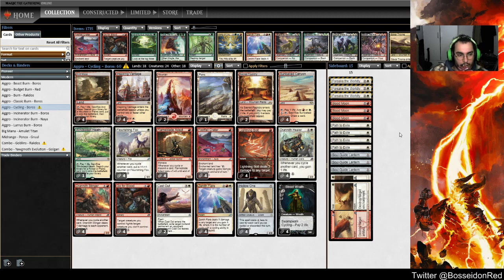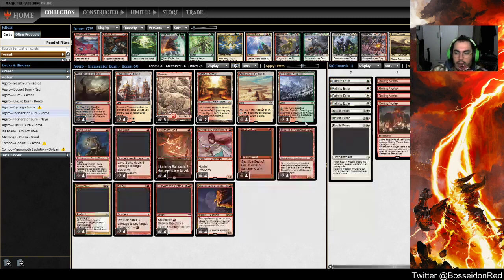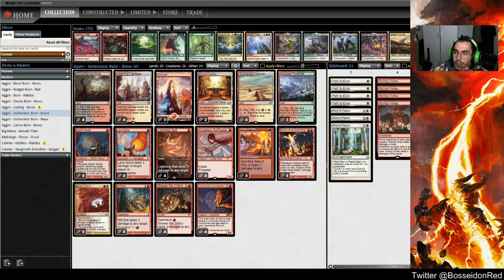Not today, because today I want to play Incinerator, but sometime. All right, let's look at our Incinerator list now. So Incinerator Burn. For the main board, I have the usual suspects in the 16 bolts. Then I'm also playing Seal of Fire to enable Chandra's Incinerator on turn 2.